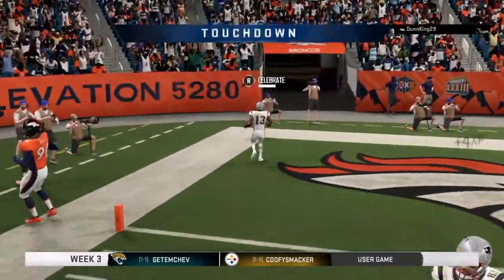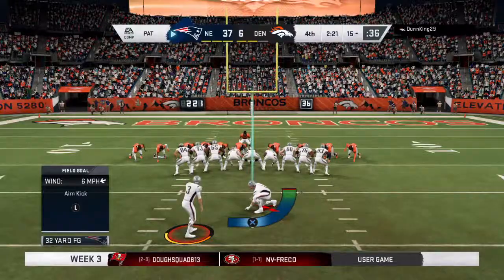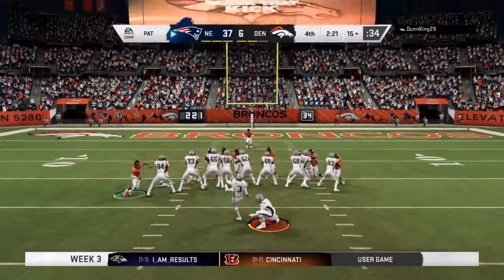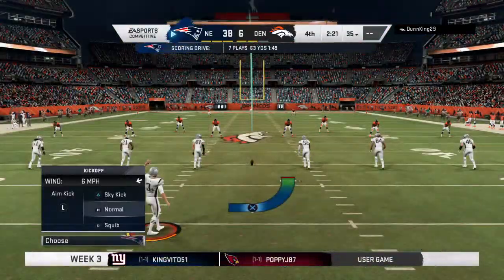And he will get into the end zone. It's another touchdown. This thing is ugly. Extra point try for Gostkowski. And he's been a busy man, 5 for 5 now as he knocks another one through to extend the lead.